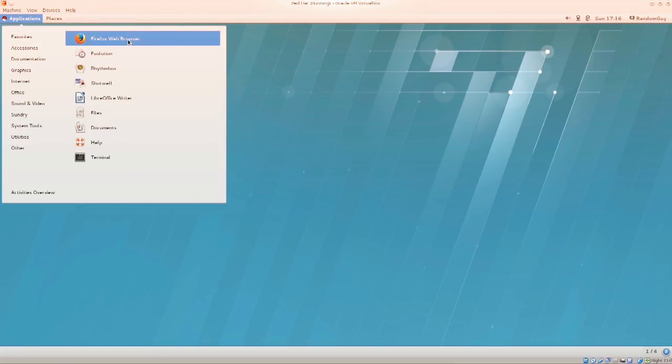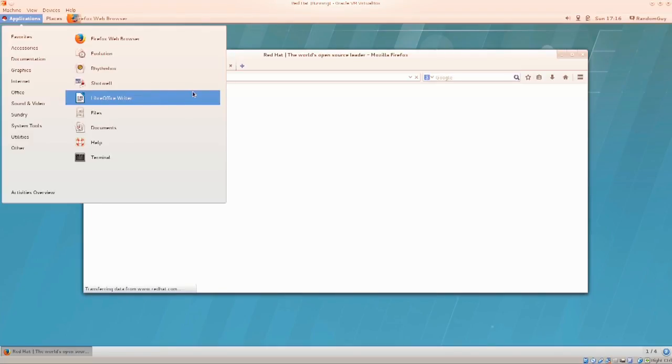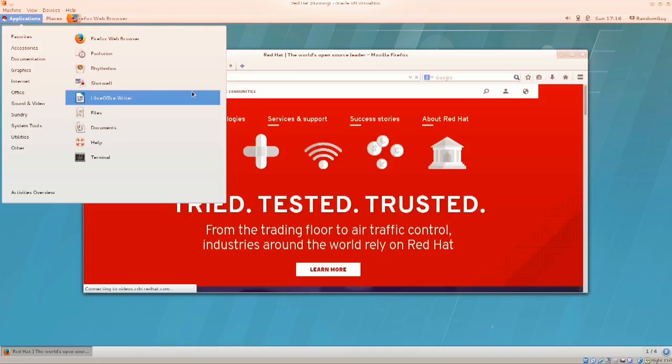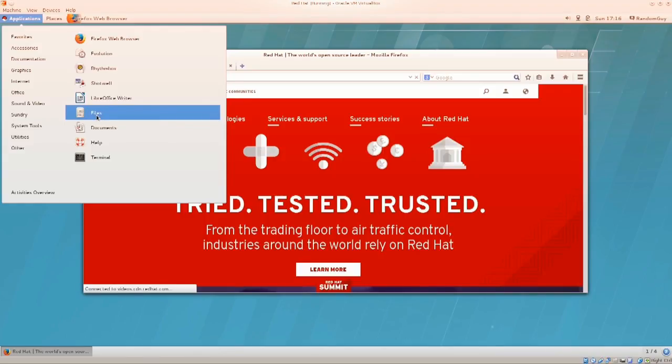So you have the Firefox browser here. You have the mail client. Basically, this is for music. For photos, you have LibreOffice, which is the equivalent of Microsoft Office. You can pretty much do anything in LibreOffice that you can do in Microsoft Office as well. So no problems there. And under files, if you're wondering, this is actually a file manager.